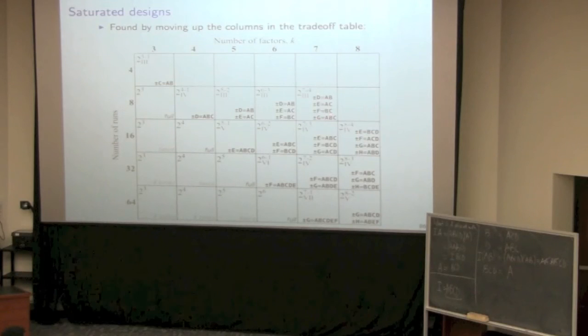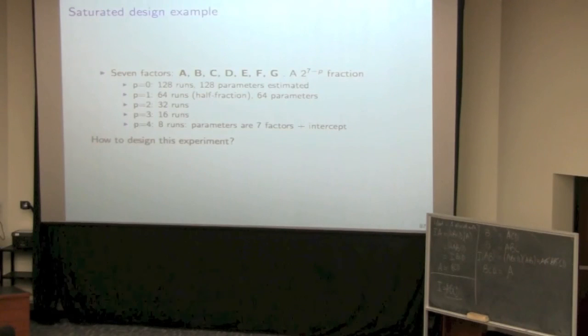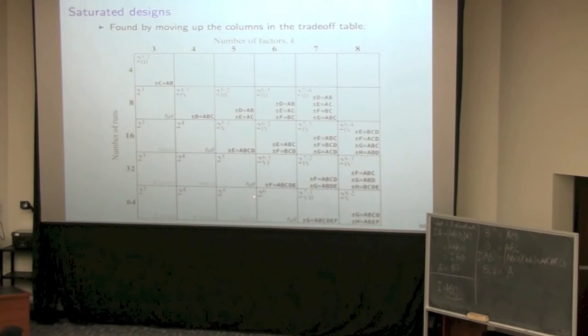And there are your 4 generators to generate the design. So what you'll go and do is, remember, because there are 8 experiments, you can write a full factorial of factors A, B, and C. That generates your full factorial in three factors, and then generate D, E, F, and G according to those rules. So let's take a look at this in this example. It's a saturated design. You've got seven factors. It's a 2 to the 7 minus P factorial. And depending on what P is, you're running either 64 experiments, 16, or 8 experiments. Every time you bump P up by one number, you move one row up. So you move up successively in the same column.